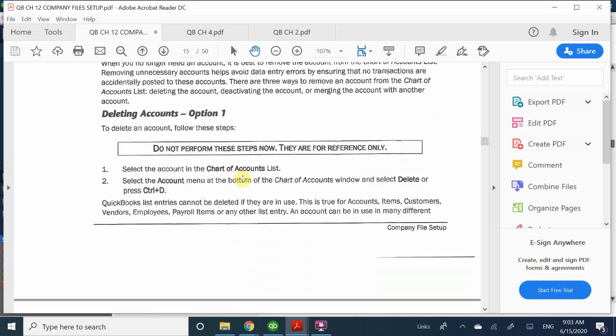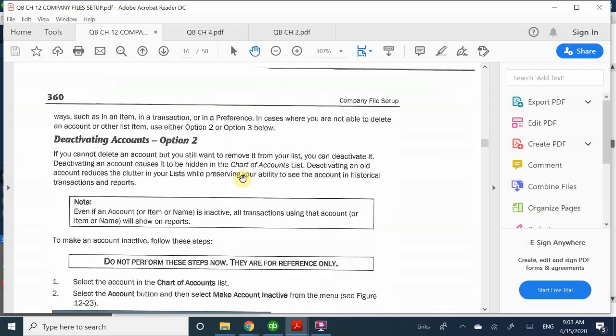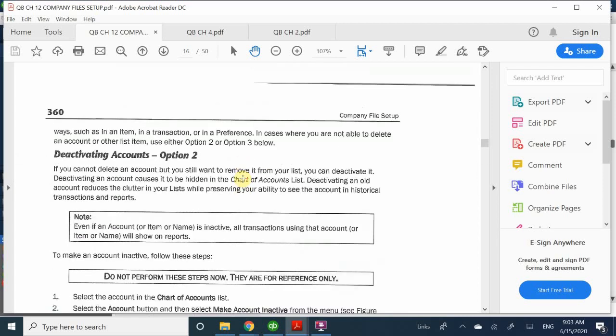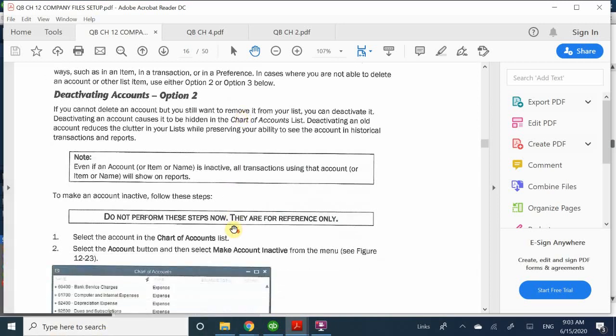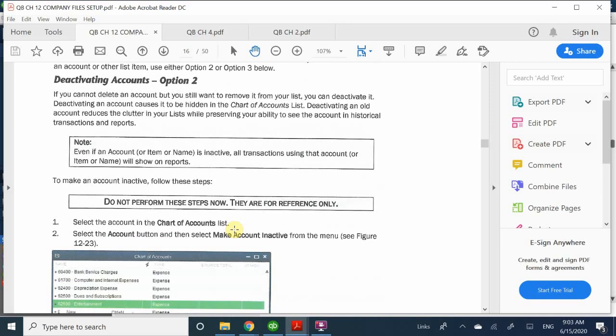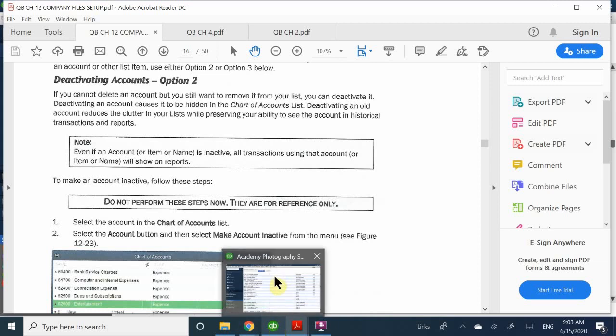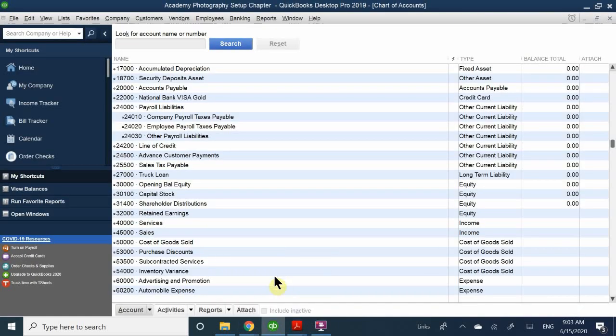Option number one: you select it, right click it, and delete it completely. There is a condition to deleting this account. If you keep reading, it says that if the account has been used, you are unable to delete it.